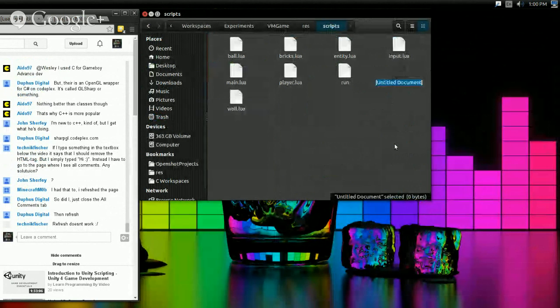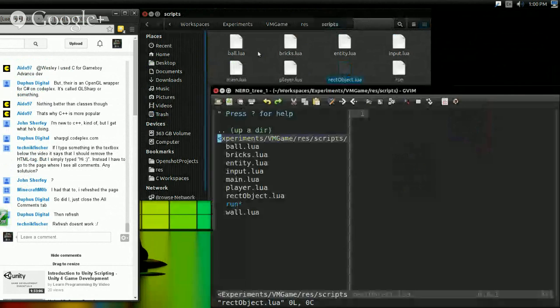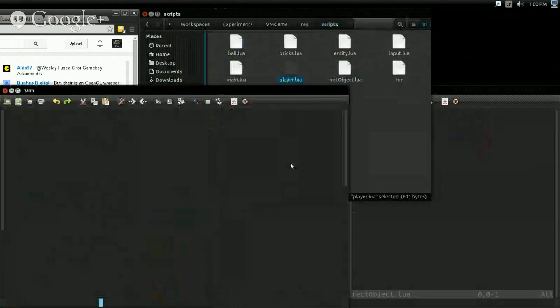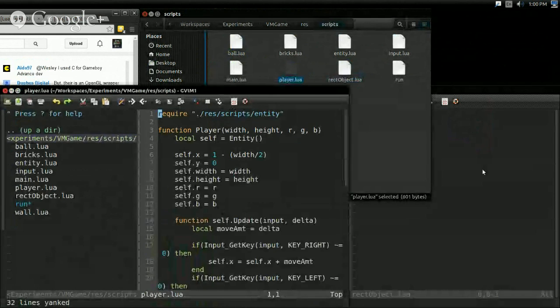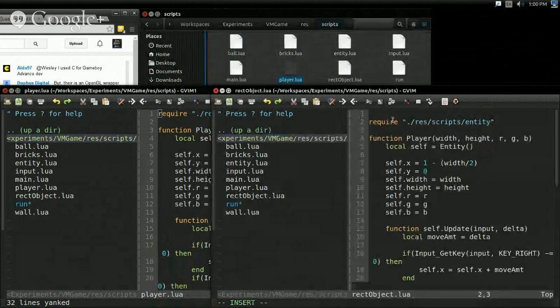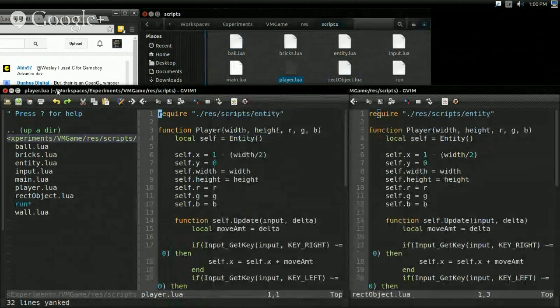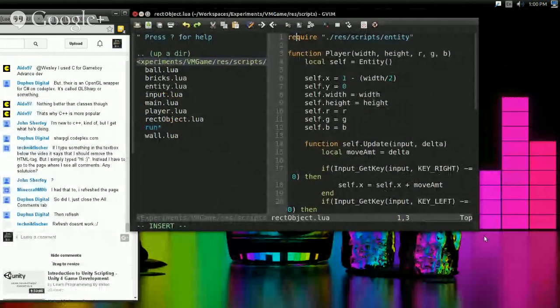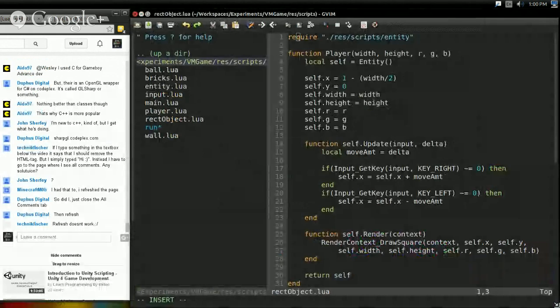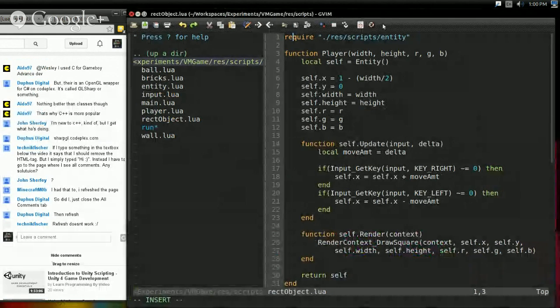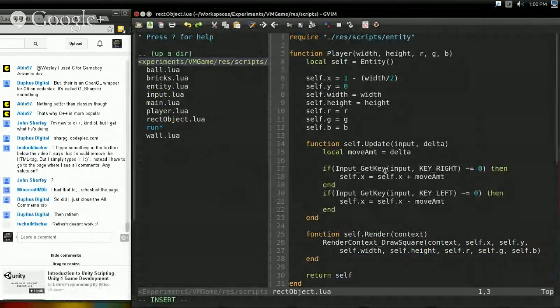So, sure, rectObject.lua. That'd be like player.lua, except with just the render function. Okay. You go all the way to the corner, and good. So, whoops, a rect object.